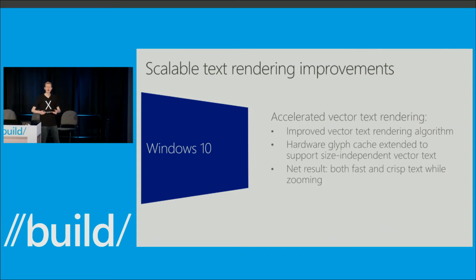And crucially, we're now also employing the Glyph Cache. So the Glyph Cache can now store not just bitmap representations of your glyphs, but also vector representations of your glyphs. And these vectors are much more scale independent, which means that we can use the same Glyph Cache entry even as we're zooming in and out on your document. So this gives your users a much better experience when you're doing something like pinch to zoom.